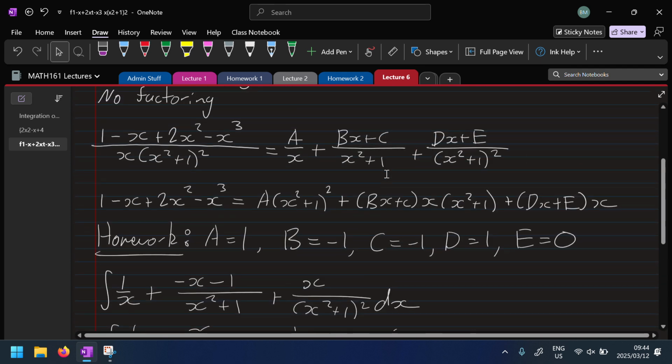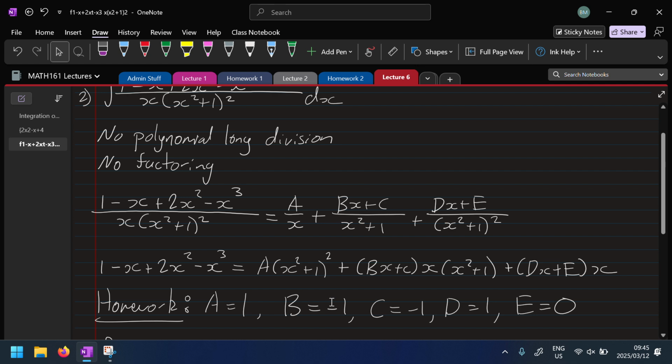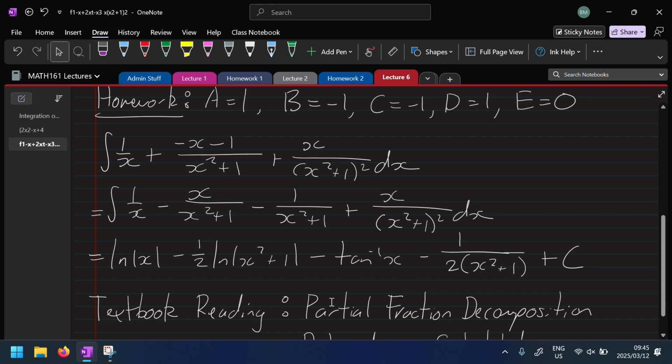So the tutorial questions will be something like this. It is either factored for you, where you can just split it up. Other times you will need to do the factoring yourself. And then the third case is if you need to do some polynomial long division first. I think the tutorial does tell you what to do, but for tests and so on, I'm not going to tell you the steps. You need to be able to go through the steps. So that's step 1, long division, factoring, splitting it up, solving, and then integrating. Please make sure you can follow those steps.